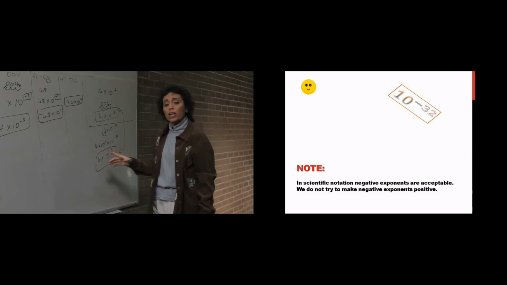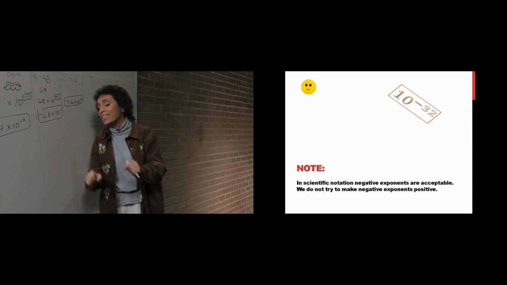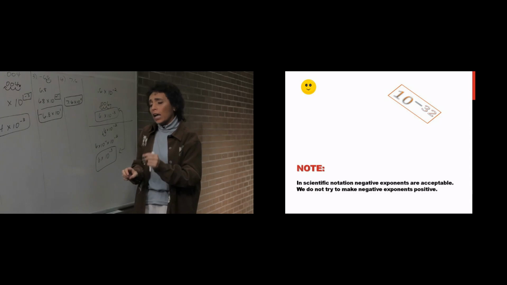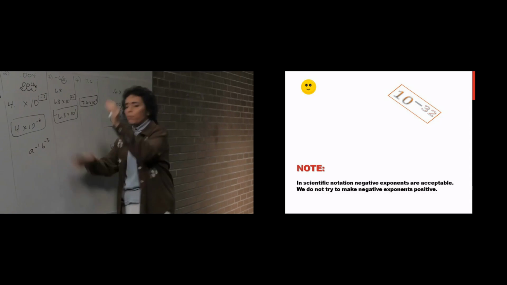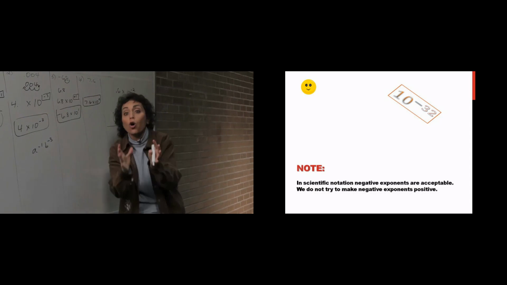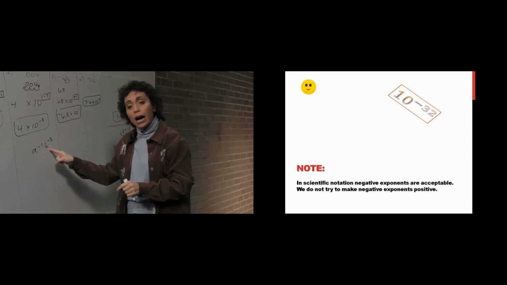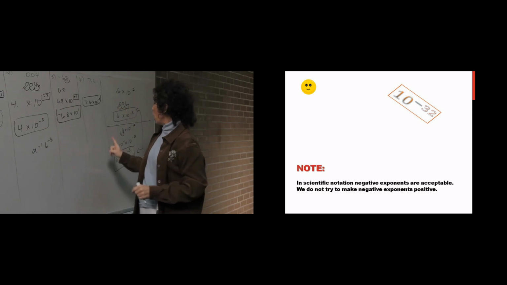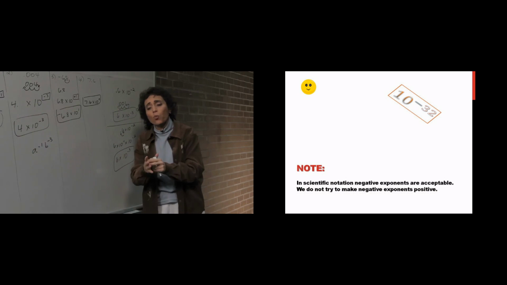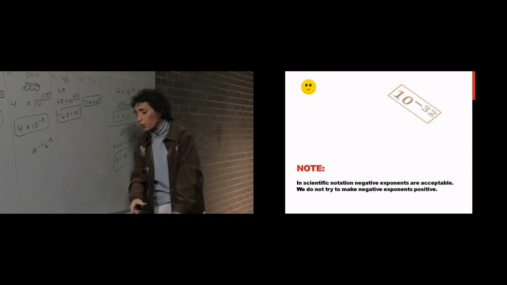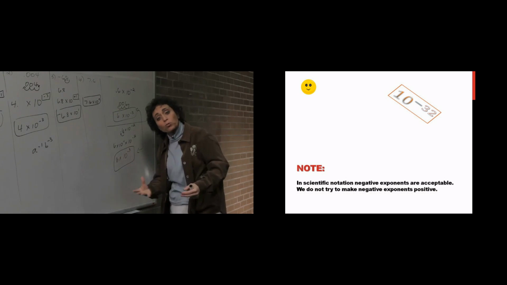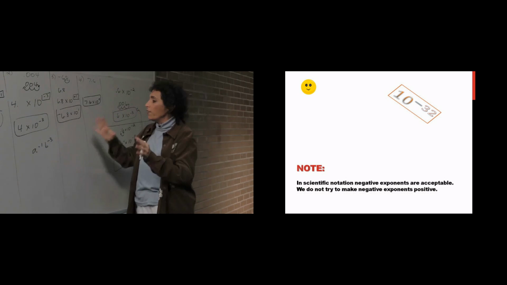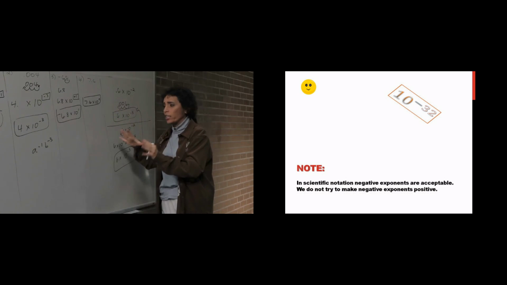Scientific notation is really pretty much one of the only places it's okay to have negative exponents. If you recall before, when we had things like a to the 1, b to the -3, we moved them to get them positive. That was our goal then, because it's important to have them positive with expressions. But scientific notation is just another way to write really big and really small numbers. So we have to have a negative exponent if it's a really small number. So they're okay there. Negative exponents are okay, but only in scientific notation.